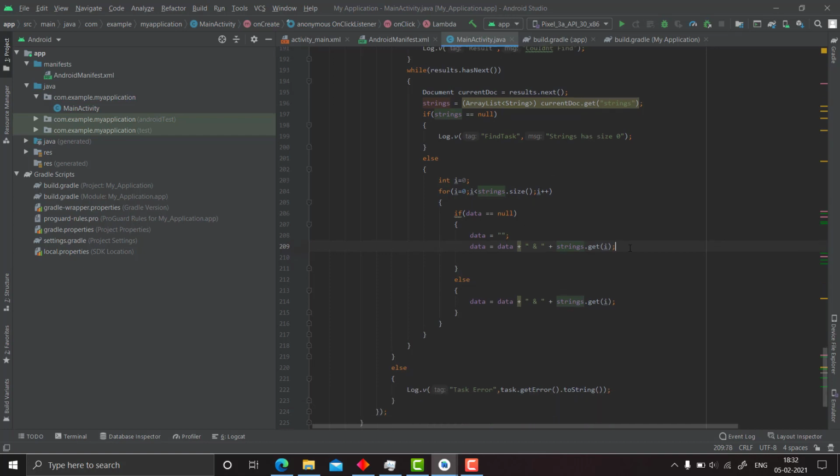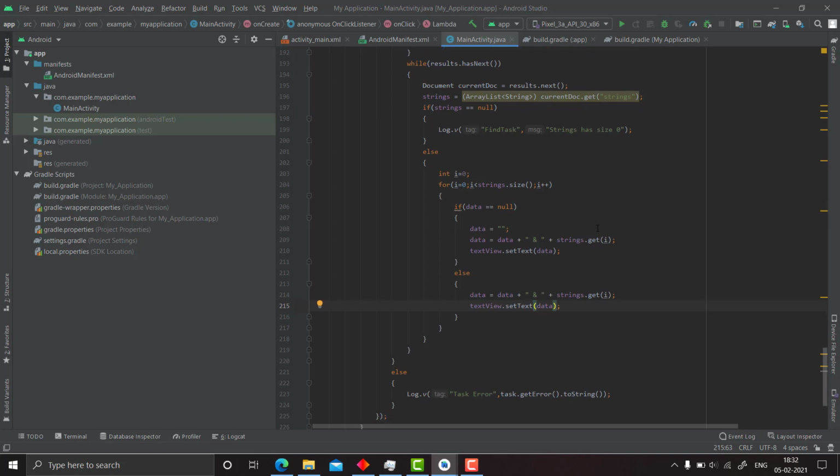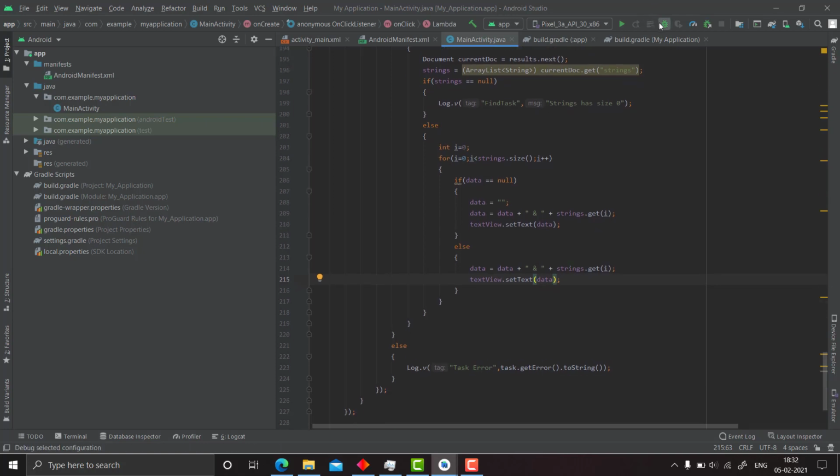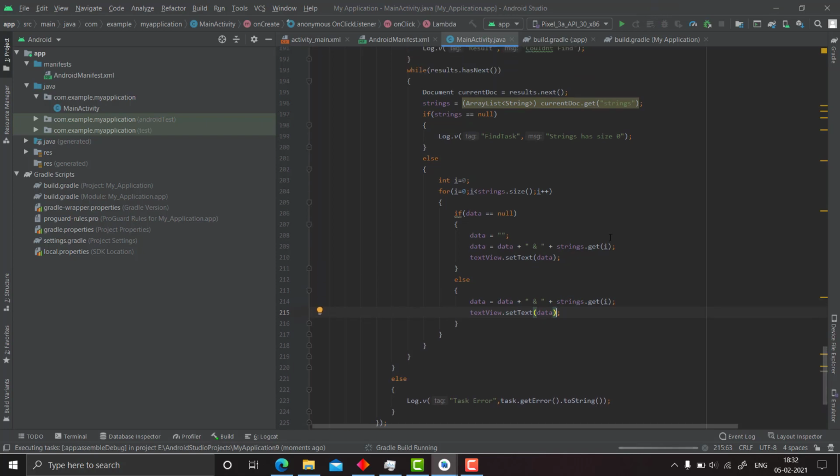So now this should work, and oh, I forgot this, text view dot set text data, not data 0, data, and here also it should be text view dot set text data. So this is all we had to do in this code. So let's find if it is working or we have made any errors. If we have made any errors, let's resolve them.